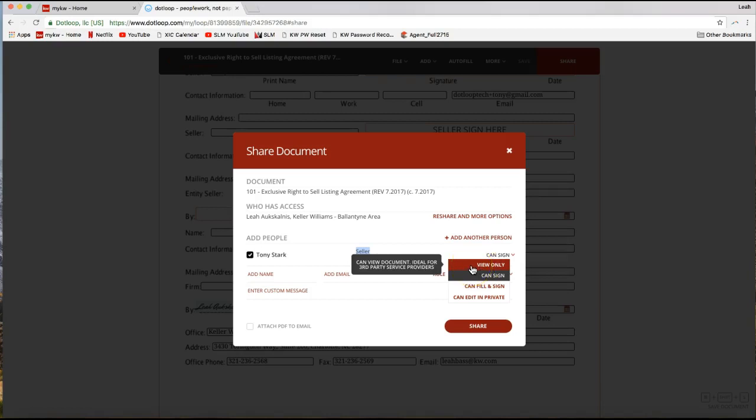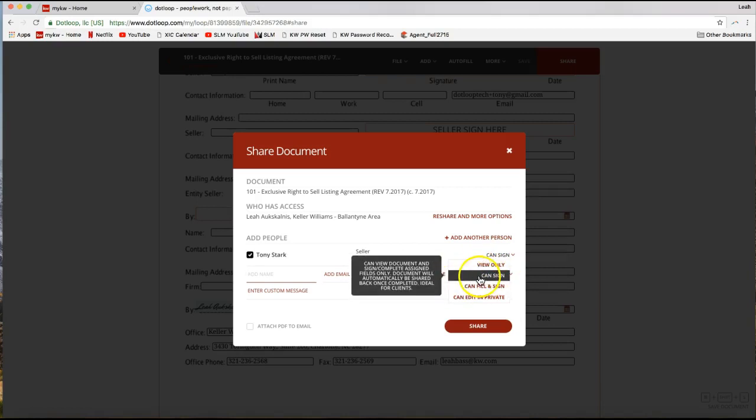But view only, so when you would use a view only share option is, for example, if you're sharing, let's say, a fully executed offer to purchase over to the mortgage provider. Right? The mortgage provider typically needs to see the executed offer. So you can add the mortgage provider here and share it as view only. Or maybe you're representing a young couple and the parents want to look over all the forms that they're signing. Right, you can share it to the mom in the transaction and give them view only access to that. All right, so that is the view only here.